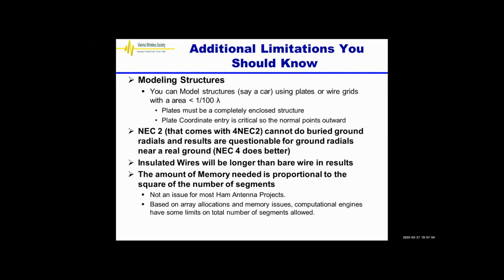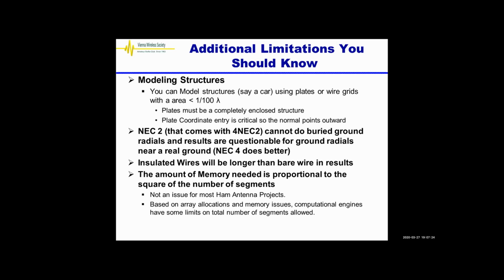So here are some additional limitations. As I was saying, you can model a structure like a car. You can use plates or wire grids. Plates have a weirdness to them, though. They have to be totally enclosed. They can't be open, so you can't have windows. A plate is a total solid structure when you build it.